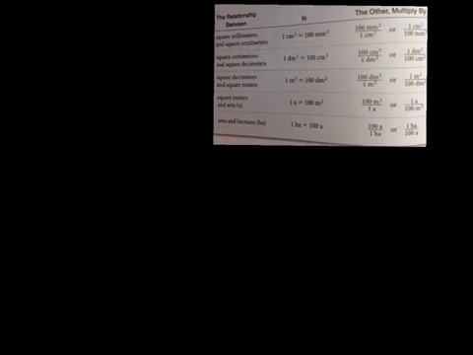In example number 7, what we're doing is we're doing metrics. So I took a table from the book and have it there. I'm going to kind of move it over here and just use what we're interested in. I don't really use this to the right very much, although you could. Maybe it'd be simpler. Let's go ahead and leave it there and actually use it, and I'll show you. It may be simpler for you to use it that way. Example 7 says how many square millimeters are in 1 square meter. So they kind of have it backwards. They've given us 1 meter squared, and they're asking us to convert that to millimeters squared.